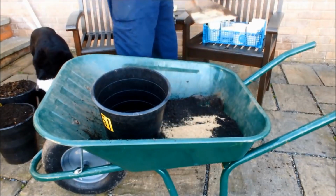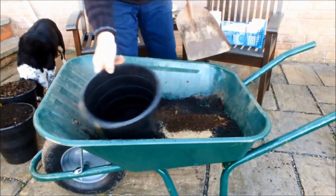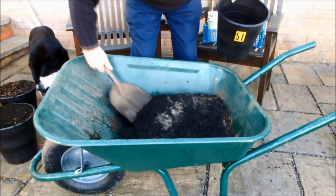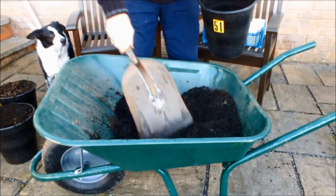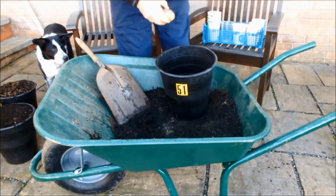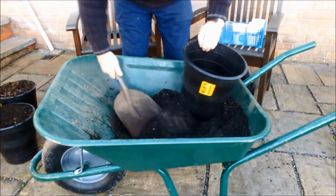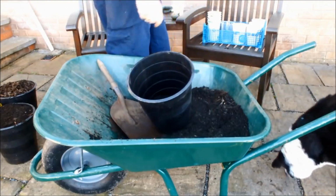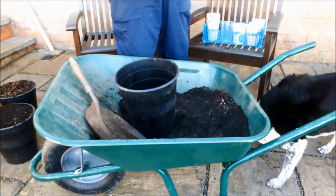Had you noticed I'd missed the blood, fish and bone? I bet you're ready with a comment. You missed the blood, fish and bone on that third one. Well, I'm going back to it. Right. Wait a minute. We'll empty that two inches out. We'll do it right. Now put that two inches in. Cultra, three chits. Get in. Cover it up.